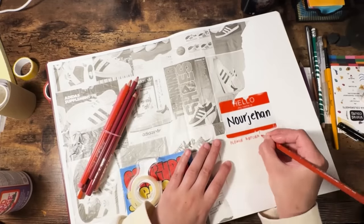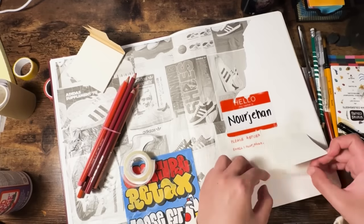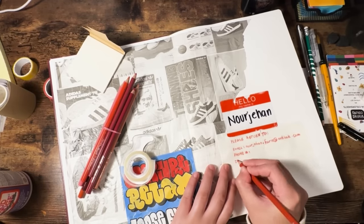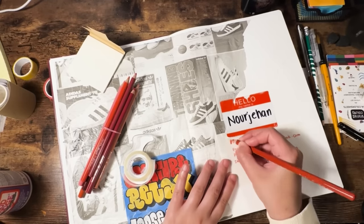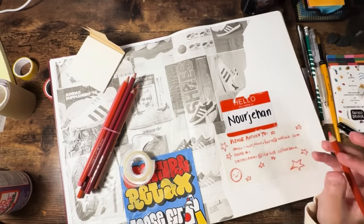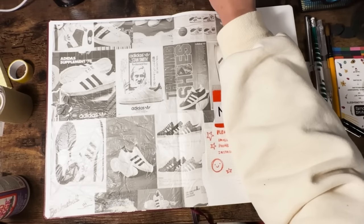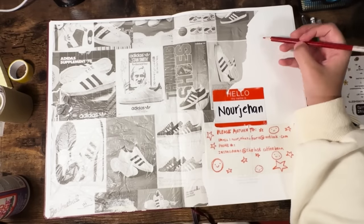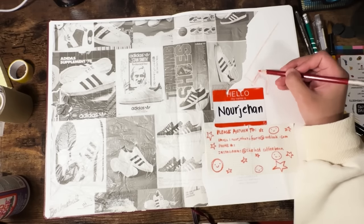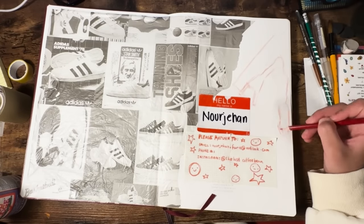And with the scrapbooking style that I do, it's so easy to just start over, cover mistakes up. It just adds to the aesthetic, kind of. The more mess ups I make, the more scrapbooky it ends up looking. So it's kind of a win-win. It's still stressful, but it works. Anyways, as you can see, I removed the pants tag, just because I didn't like how the blue looked with everything else. I wanted to just wait and see how all the other colors would look.